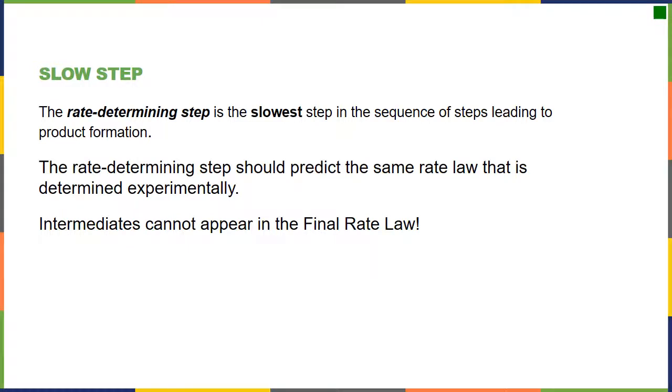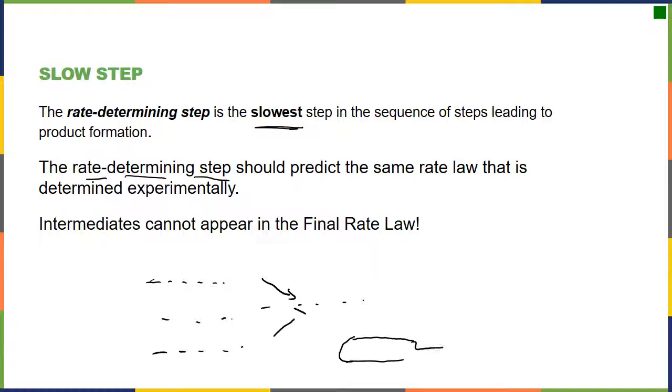Now, in a lot of reactions, we're going to have a slow step. We call this a bottleneck or a rate determining step. This would be like being stuck on a freeway. So if you're driving along, and then suddenly you find that you've got a bunch of lanes that are closed, and you have everybody in these three lanes merging down into one lane. And this is going to be the slow point. And this would be like if you had a bottle. I know I can't draw here. Getting everything out of this bottle depends on how fast you can get through that small part. That's called a bottleneck or the rate determining step.